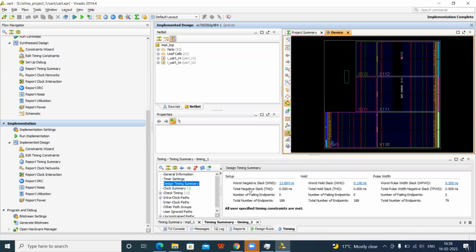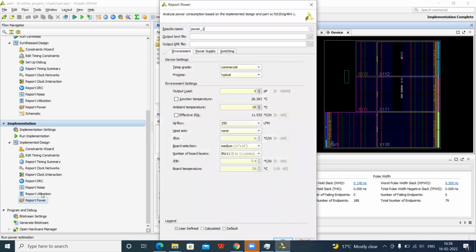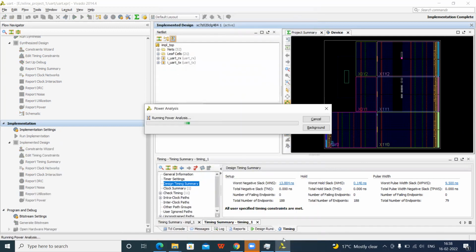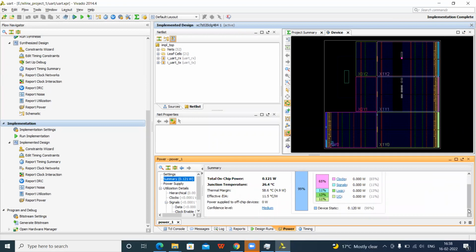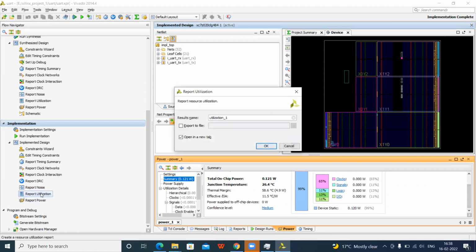Okay, so this is timing summary after implementation. Okay, so then you can see report utilization also the same way. However, as I told, if you give report power, it will show power related aspects also. See this screenshot also you can put after implementation. This is the power, 0.121 watts it is consuming. Where is that option, sir? Report power. Here, report power last. Okay. And report utilization also you have to show, like how much LUT is used after implementation.